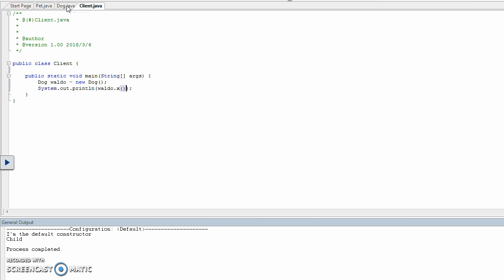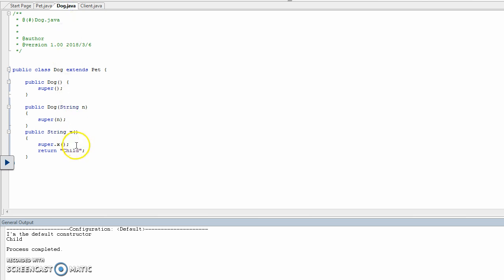Okay, so it's still running, "I'm the default constructor" on the child. For some reason, it's not recognizing super.x, and I have to get back to that. What does super.x do? Oh, okay.